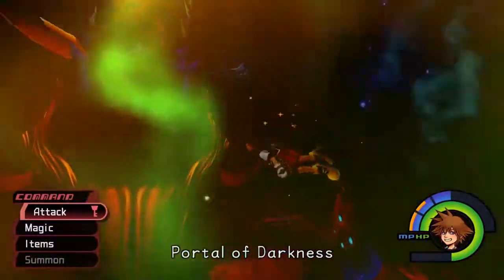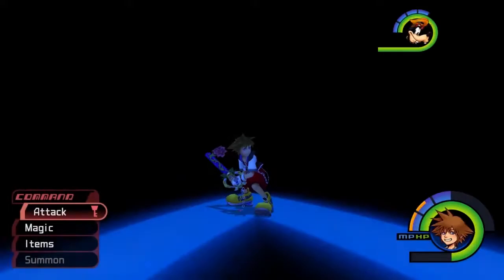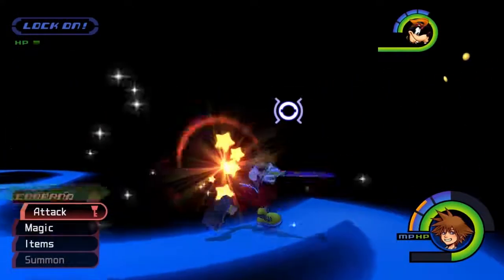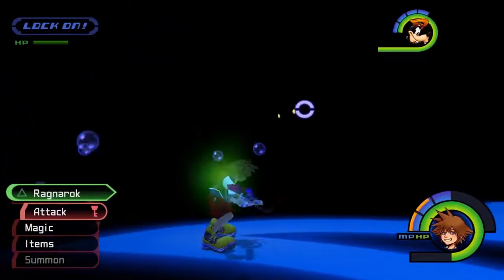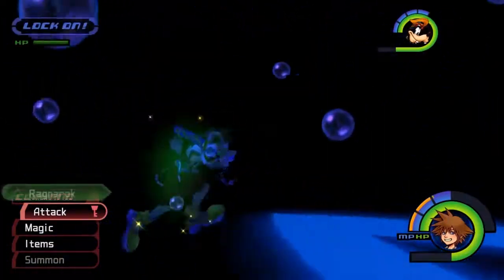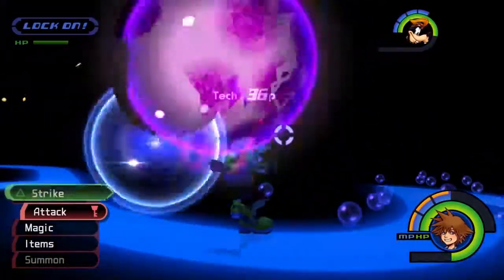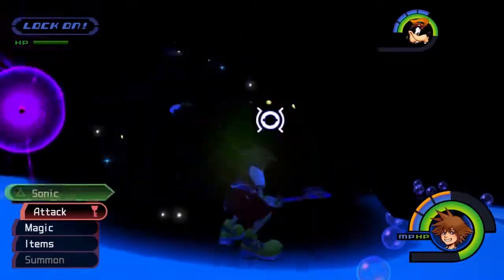Then you go into the next portal, the next portal of darkness. And now it's time to fight more enemies. And the second time you fight, you get Goofy back. So each time, everything's going to go a lot faster.